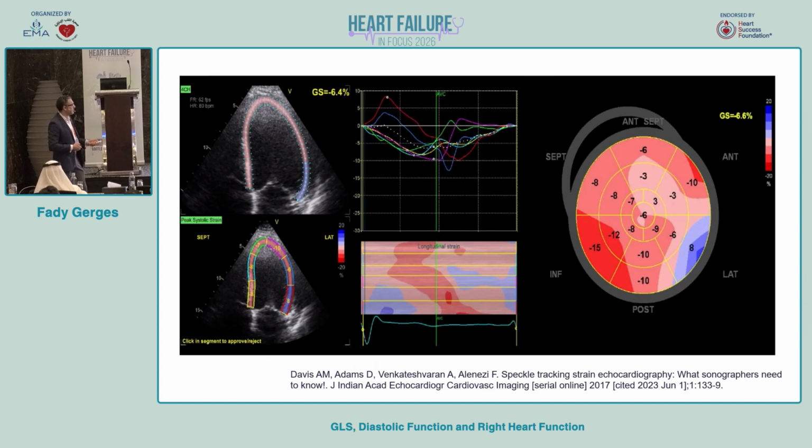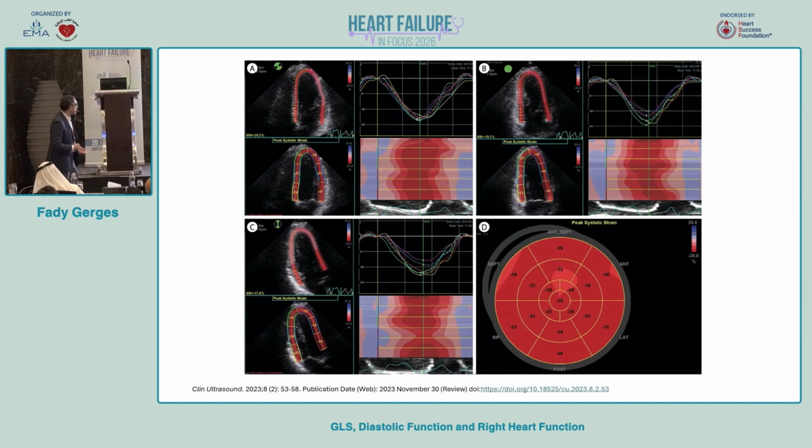Let's see this blue area, for example, the lateral basal part. It is completely hypokinetic and it could be akinetic. That's why, according to the legend of the colors, the GLS is -8 and then -6. Sorry, this is -8 and this is -6. -8 is worst even, that's why it's going to blue. You can see the same segment over here in the lateral basal wall. So it's -8, it exceeded even the negative value. That means this segment is quite depressed. Okay, it could be akinetic or maybe a post-MI patient.